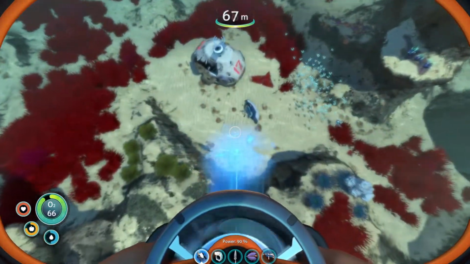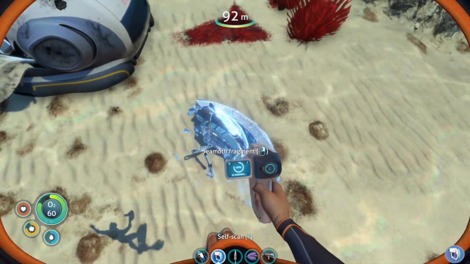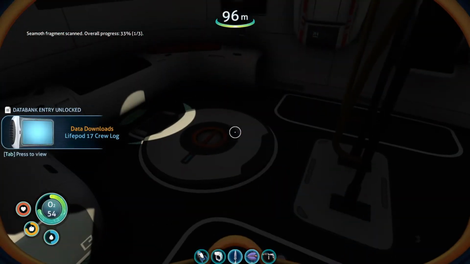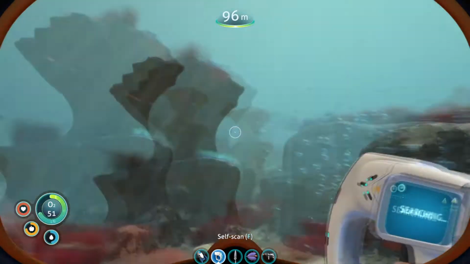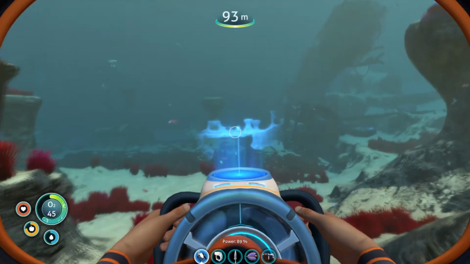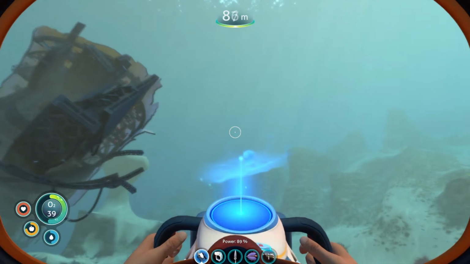I gotta bounce. That looks like part of the Seamoth. Scan that real quick. Alright. Integrating new EDA. I can't scan anything there. The rest of the Seamoth's over here, right? I shouldn't run into any leviathans yet.